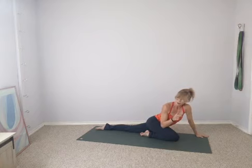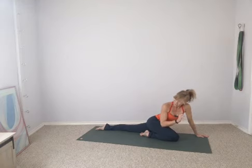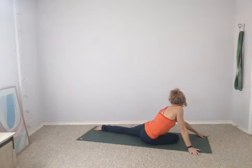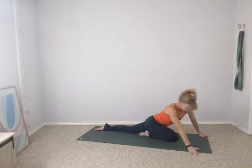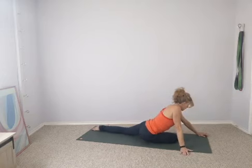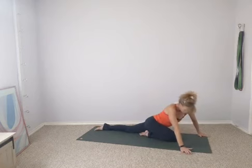Try to find that sweet spot that I'm talking about. That stretch right there on those obliques, on the hip flexors, on that psoas muscle. And shift over to the left, inhale. Exhale over to the right. And then over to the left, inhale. And then exhale breath over to the right.